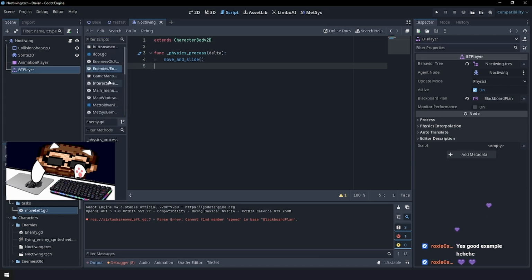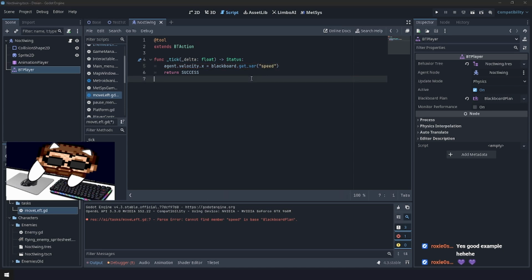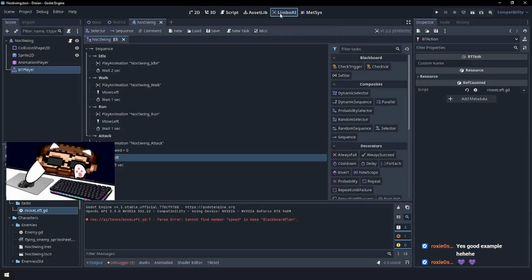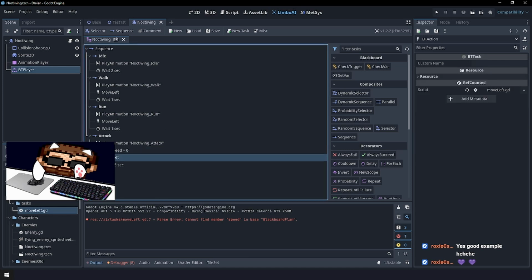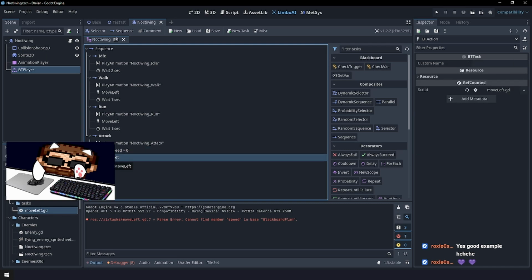So, let's go to the move left script again, and now dot get variable, and we now type the string name of that variable, which is speed. There we go. Save. Blackboard. Get variable speed. And now, does this need to be in here? I don't think it doesn't need to be. Well, actually, I think it does. Let's make it something like that.